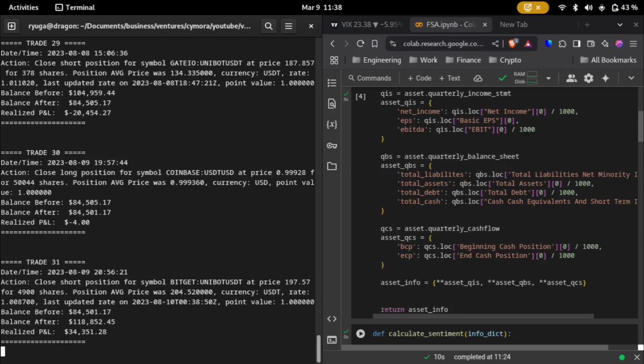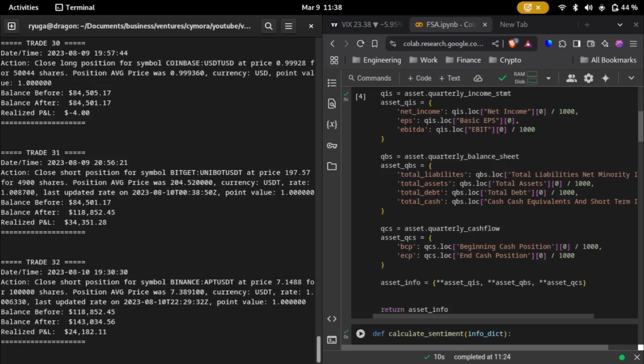If I had timed the trade just one day later, I would have made 50,000, but instead I made 10,000, because I made a loss of 20,000 and then a gain of 34. So at this point, you can see that my account is now at 118,000 when you start with 100,000. So even though I've made substantial losses and gains, I'm basically right back at where I started.